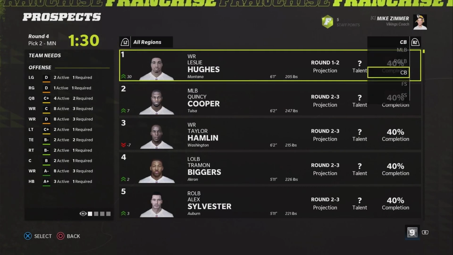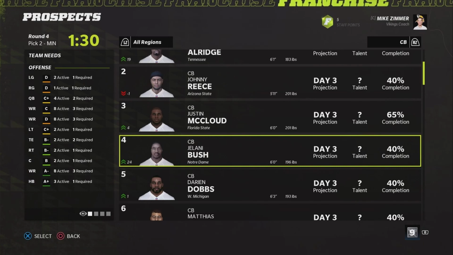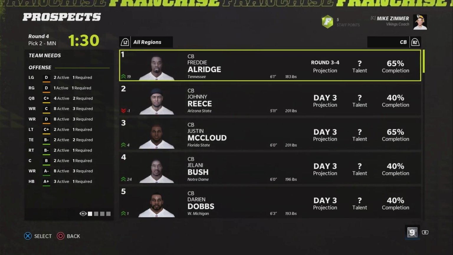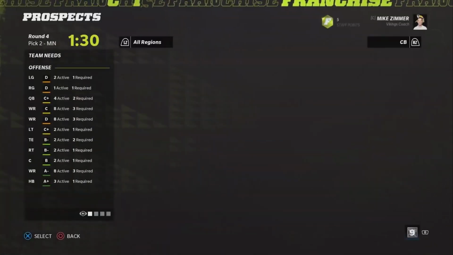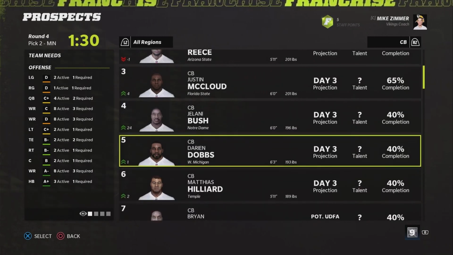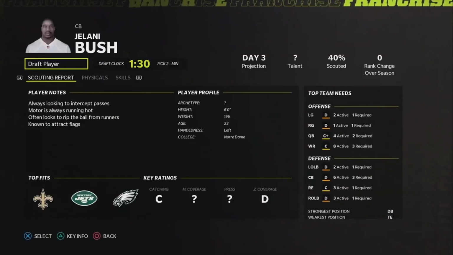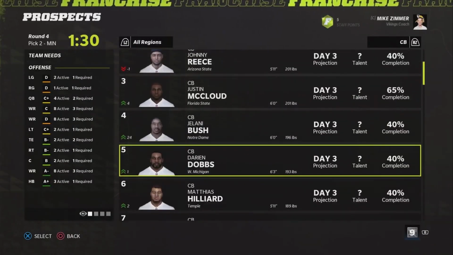Let's just go to the corners in general, because I know we need one. Jelani Bush is still here. He jumped up a lot. Freddie Aldridge did too, but I think he sucked at coverage. Yeah, D, man. I'm sorry. I can't go any lower than a C on that. I don't know what a D is, but you can't tell me it's going to be good. Let's go Jelani Bush here. I forgot he had D as well. Yikes.